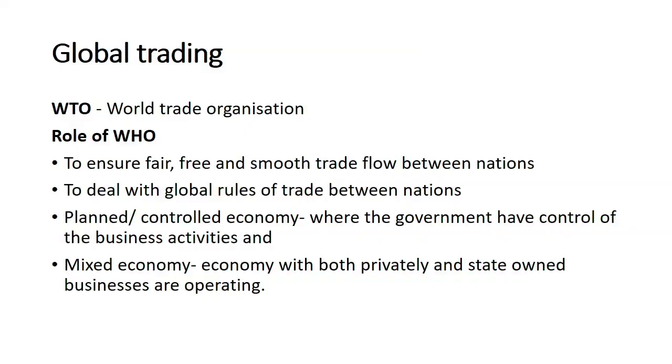In simple terms, the World Trade Organization means an organization that is there to facilitate and regulate international trade between countries. Its role includes ensuring fair, free, and smooth trade flow between such nations, and dealing with global rules of trade between such nations. It is there also to monitor such activities, correct and regulate, as said.